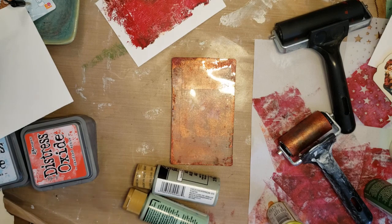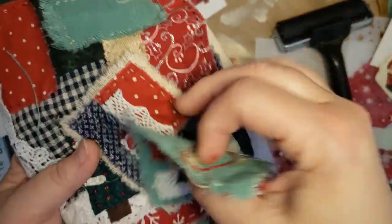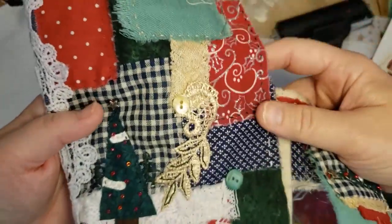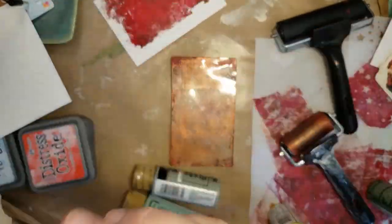Alright, let me try. So this is what I worked on this week. I made these little clusters, and I want to make some cards to go with these too. We'll see. And then this is the journal cover that I'm working on. It's still a work in progress. There's still more that's going to happen with it.